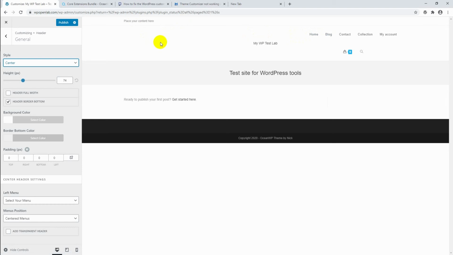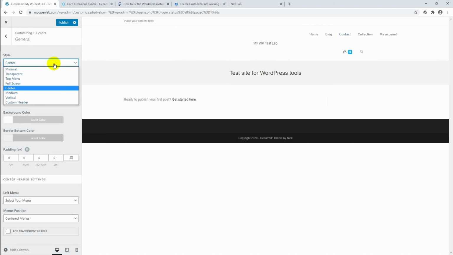For the left side, we need to check left menu bar. For the right side, when we create the right menu item, we need to select that as right menu bar. After selecting those things, it will automatically be visible here.